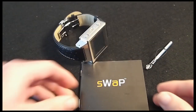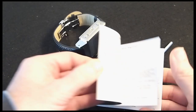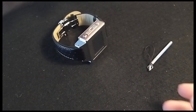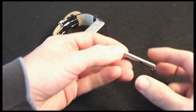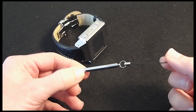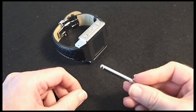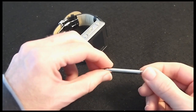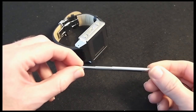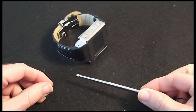Also in the box you get an instruction booklet, and this talks you through how to set up the Swap watch and how to gain access to the various menus. You also get this little stylus. On one end is a little lanyard connector, so you can connect it to maybe a keyring or something. You will need this. I will show you the user interface in a short while. This actually extends so that you can use it as a touch stylus on the phone interface, and as I mentioned, you will need this to use the Swap Signature.